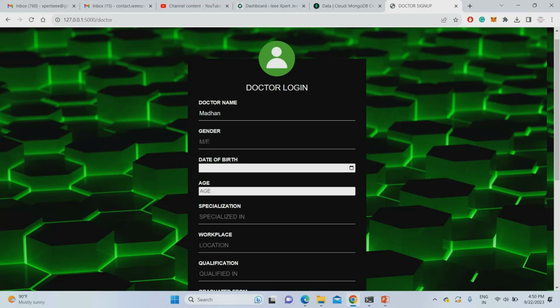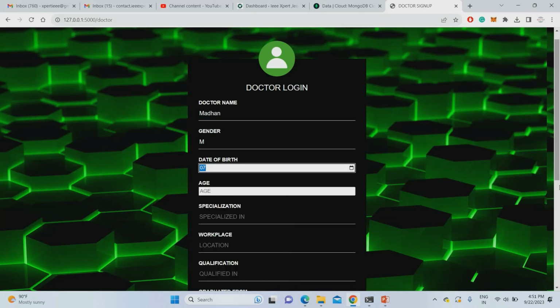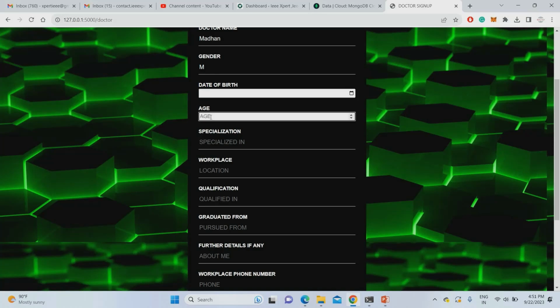I'm choosing male as the gender. Then I have to give my date of birth. For example, I'm choosing a date of birth here. You can choose whatever you need. Then I have to give my age. I'm giving my age as 30.